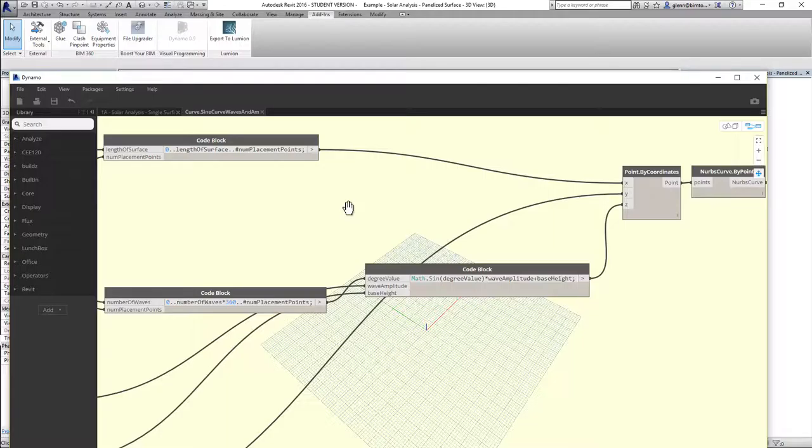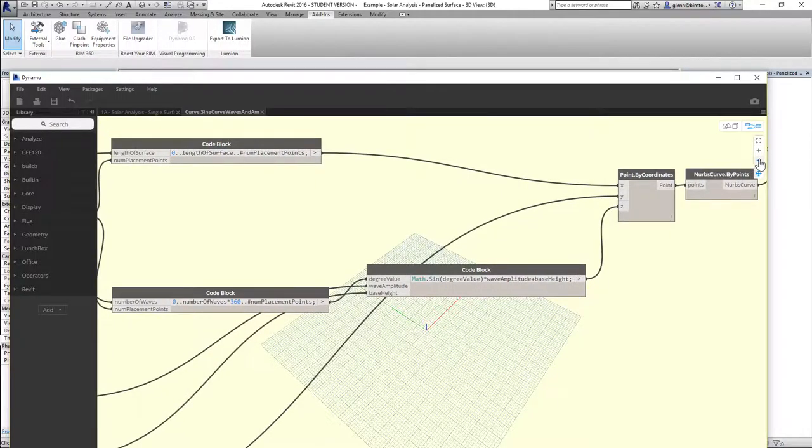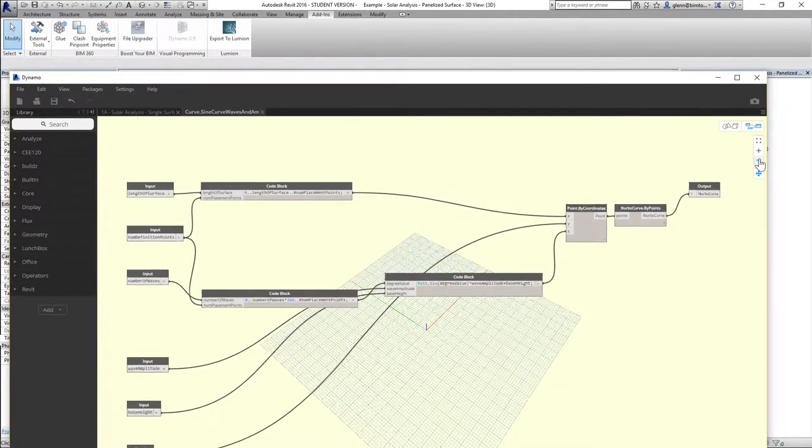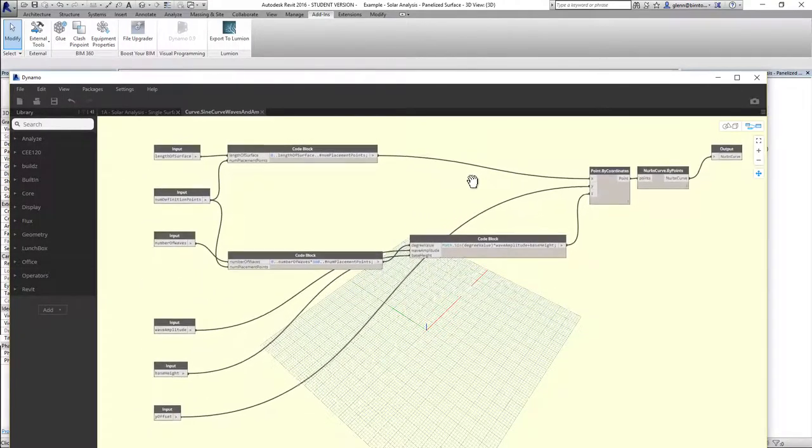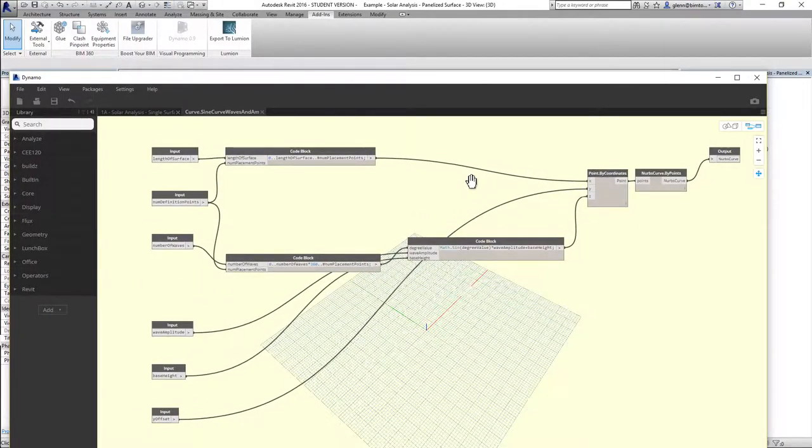The reason I put it in this function was so that I could use the same function to create three different sine waves very easily. It's a nice programming construct to make these custom modules. By doing that, I didn't have to repeat that code. I could just have the different input values, the length, the number of waves, the height of the wave, and based on that, generate some points and create a curve out of those. So custom nodes are going to be your friend today.